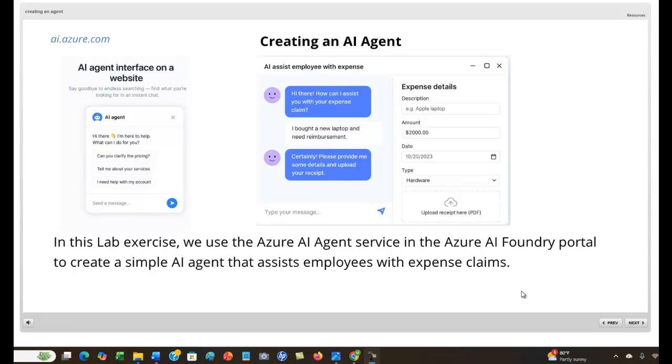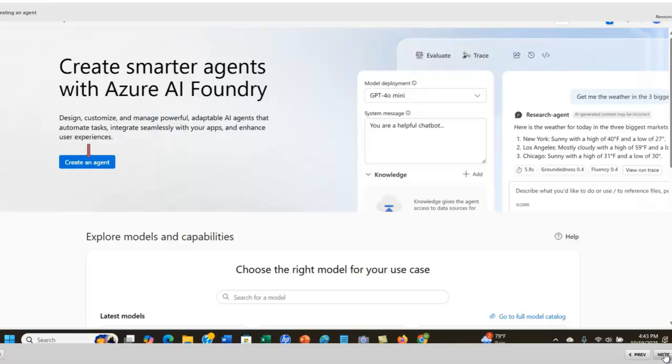Now, like I said, in this lab, we're going to be actually creating the AI agent using Azure AI Foundry. So those people in class who are actually doing the lab, you can follow on by simply clicking on the buttons, and here we click on next to continue, and we are at the screen where we need to create the agent.